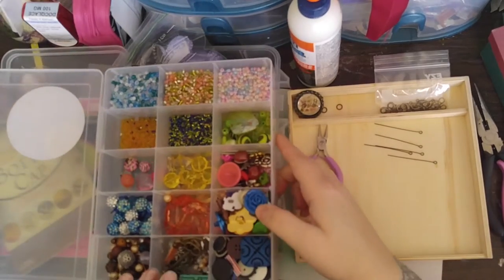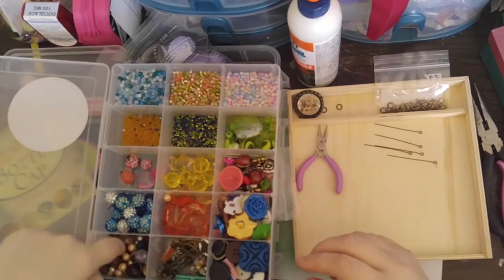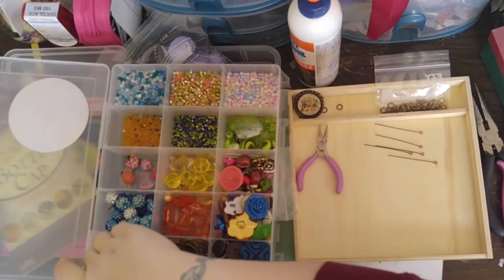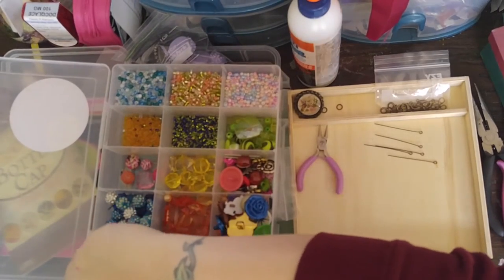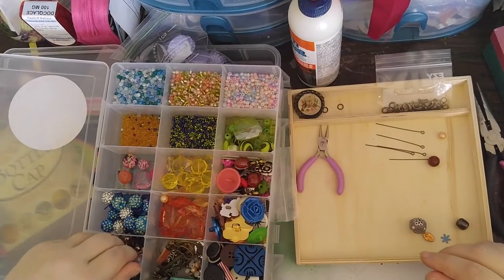All right, so I think I'm going to use... How about you be super cool and I be cat boy? Use some of these because these are some really pretty beads.